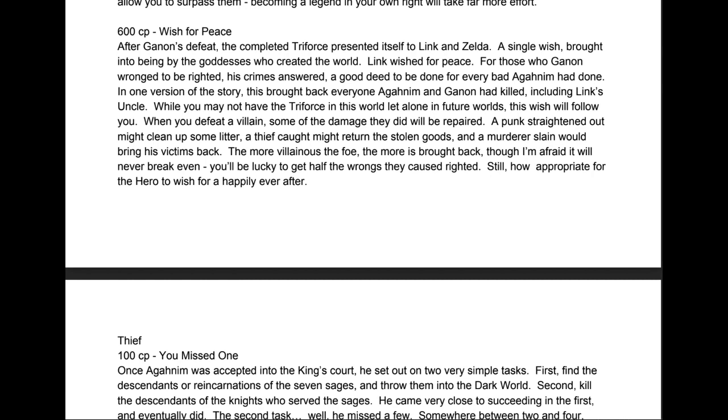This is also an extremely powerful heroism type perk, and it was something that I only noticed when I was doing a read through of all of the Legend of Zelda jumps, so that way I knew which would be the first that we would be sending Luciano the Jumper to, and I knew that it had to be this one when I saw Wish for Peace.